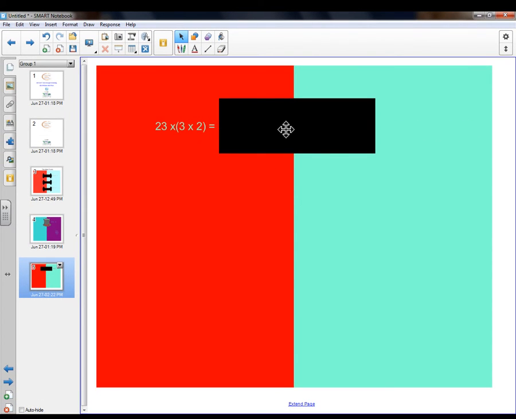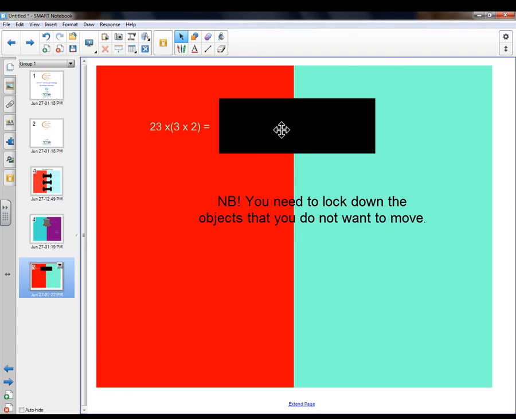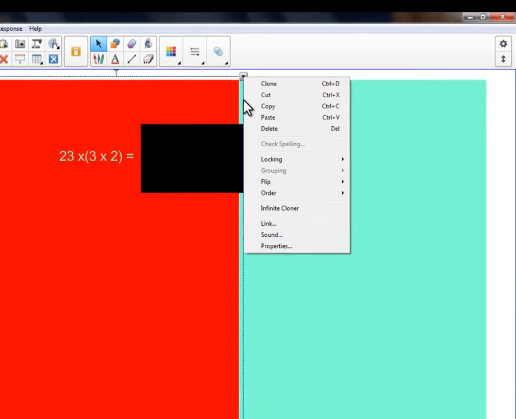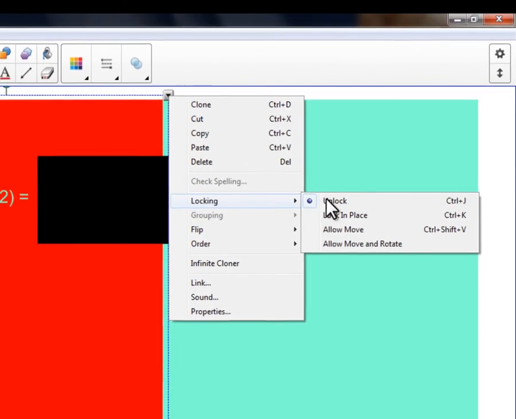There is one more important point to remember here, and that is we need to lock down the other items. Just in case the students come up and accidentally brush against the tunnel, it reveals what's behind it. So we can go and select all the objects that we want and we can lock them down. There's two ways of doing this. You can go to the individual one, click on the drop down, go down and lock in place.